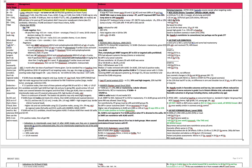Now onto the trials looking at the role of hypofractionation. Per ASTRO guidelines, basically everybody gets hypofractionation unless you're targeting the nodes. NCIC, OCOG, Ontario, or the Canadian Whelan hypofractionation trial had 1,234 patients, stage 1 to 2, so T1 to 2, N0, negative margin, all had lumpectomy, and interestingly, all had axillary lymph node dissection. There was a less than 25 centimeter separation, 107% hotspot, 11% got chemo, 40% got tamoxifen.